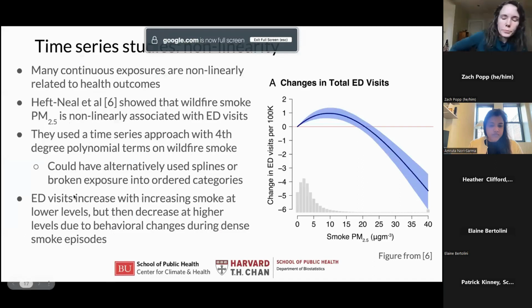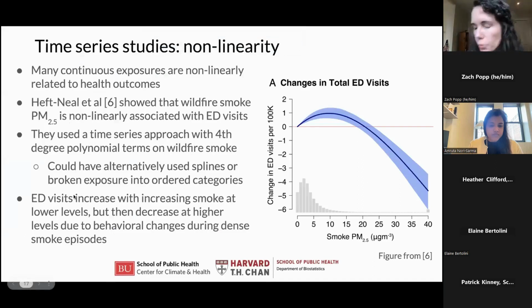Okay, so what you've seen so far is how to do a simple time series model for a single site, and then how to do the multi-site analysis where you fit separate models for each site, in our case each county, and then meta-analyze them if you want to get an overall effect, so that you understand both an overall effect across sites and the site-specific heterogeneity.